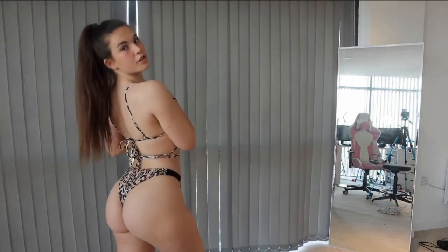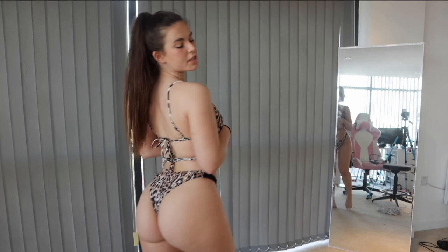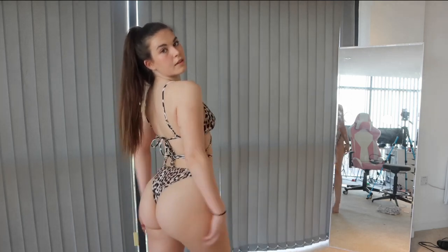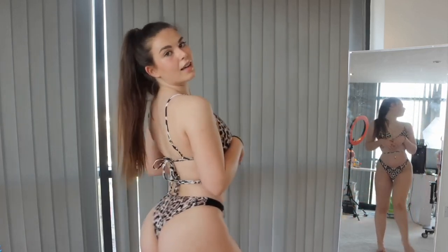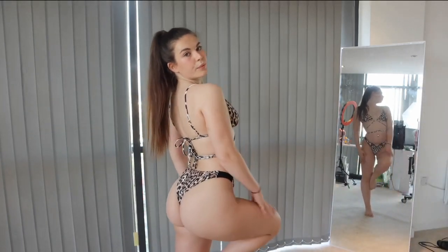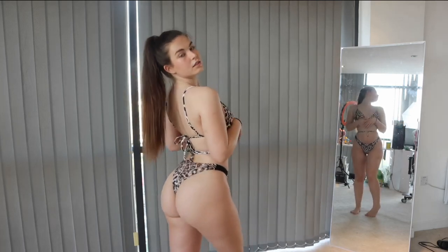Next is this one which is really cute. There are so many strings — I didn't know which string goes where — but I actually love the pattern on it. You guys know I love my leopard print, so this is perfect for me. I think this is probably my favorite one so far. I like the feel of it and I feel good in it, which is probably why it's my favorite. It was confusing to put on but I actually think it's really nice. Probably my favorite out of all of them.